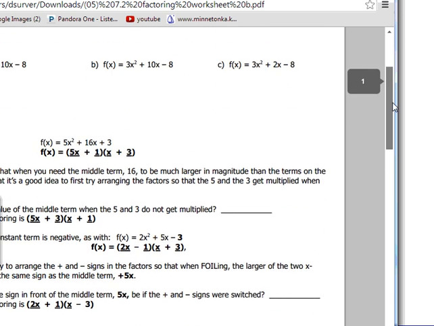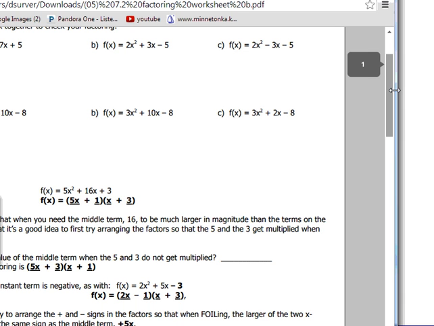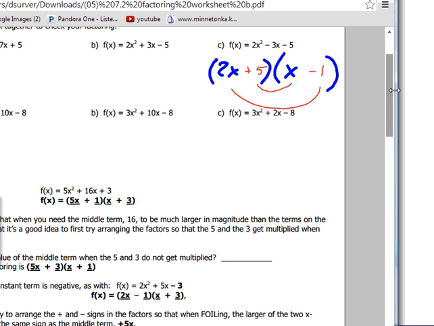All you'd have to do, of course, is once you have it factored, let's factor this one quick. For example, 2x and x. And the 5 is probably a 5 and a 1. So I'm going to try something. Plus 5 and a minus 1. Outside, inside. Does that make negative 3? No, that makes positive 3. So then I got to change this to a minus and this to a plus. And now I try it. Outside and inside make negative 5x and positive 2x makes negative 3x. Yay, I've got it right.